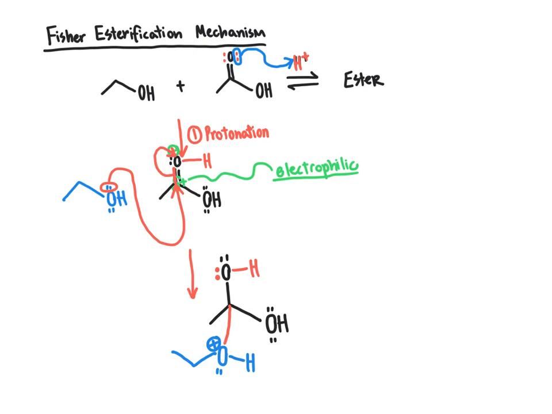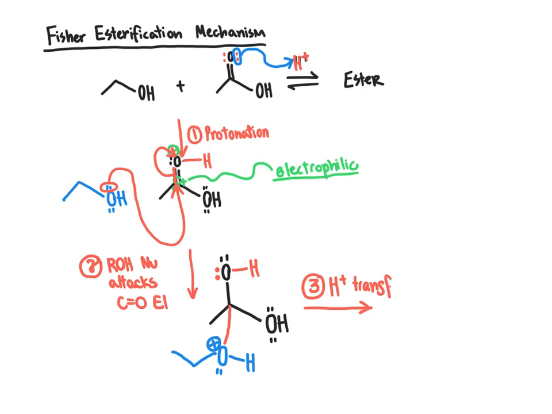And for those of you that like to have a name to describe the reaction step, I'm just going to plug this in as step 2. The alcohol nucleophile attacks the carbonyl group, which would be our electrophilic carbon. Then at this point, what happens in the third step is a proton transfer. And the net effect of this proton transfer is that we need to protonate this hydroxy group and deprotonate right here.